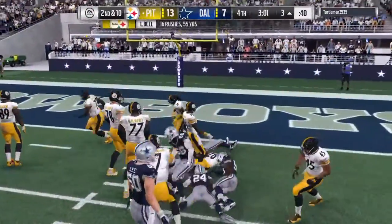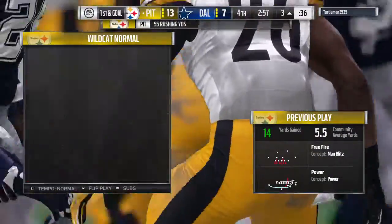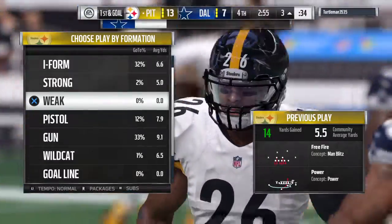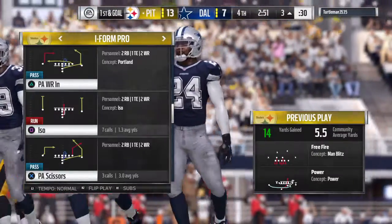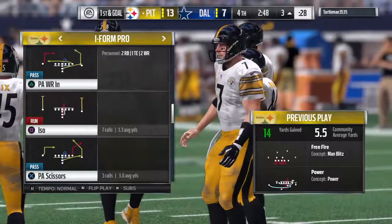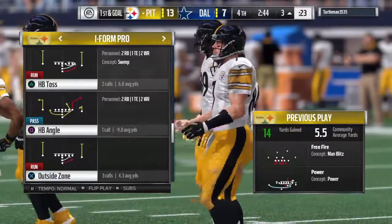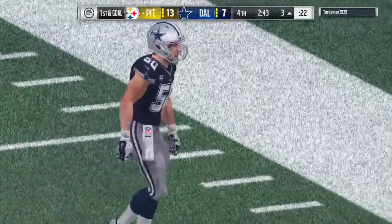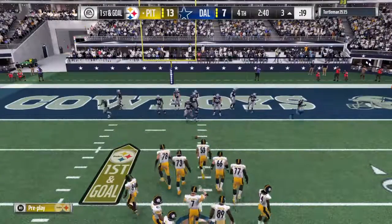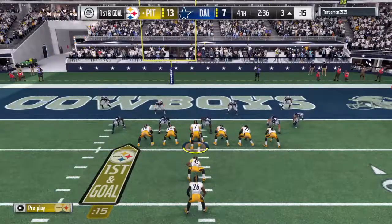And stopped a few yards shy of the goal line at the 3. A nice pickup of 14, and it moves the stick, sets up a first and goal. Just keep the ball on the ground. Do a little pounding. Chew up some clock. If they can get it in, that might be enough to get them home. And if not, the clock is definitely their friend. And the offense here just looking to stay in bounds, complete the short passes, and put this game on ice.